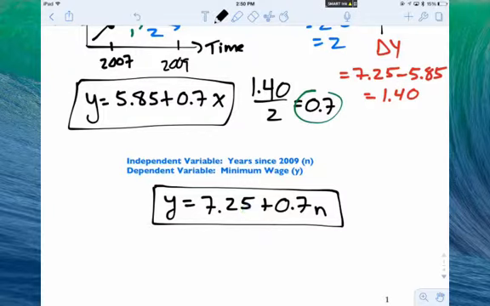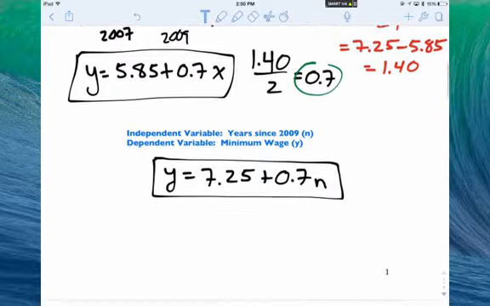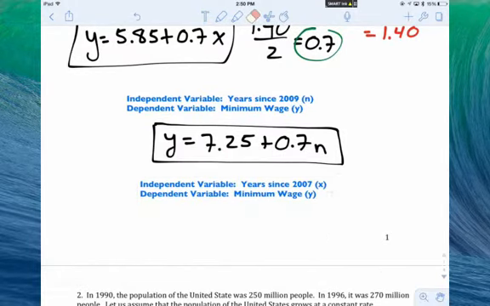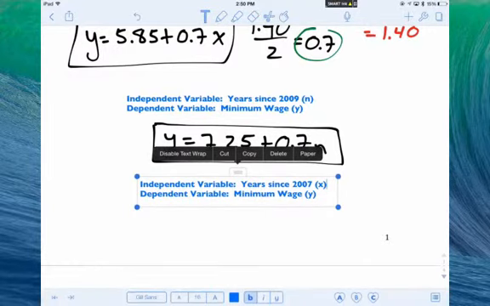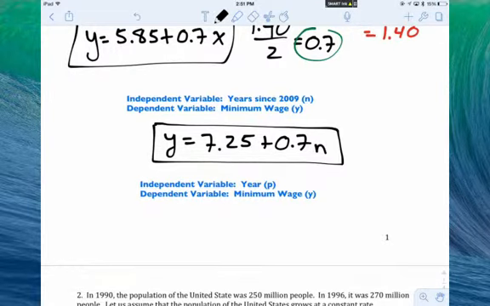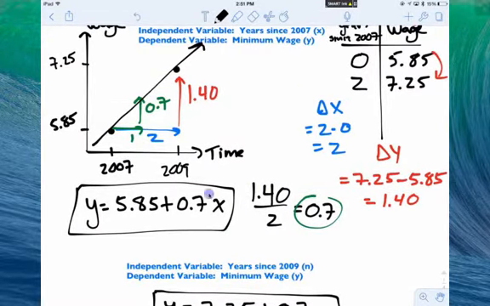Okay, but there's a third way to define our variables, and I want to make sure we are also well aware of this. Okay, ready? So what if we defined our independent variable to be not the years since anything? What if it was just the year? Just the year, that's it, year. And we're going to call that, I don't know, p, something totally random, p. Okay, well now things become a little bit trickier. And we can actually use this graph to help us out, because while I did write just time on this axis, you can see that it's clear that this is just the year. So here we go, just year.